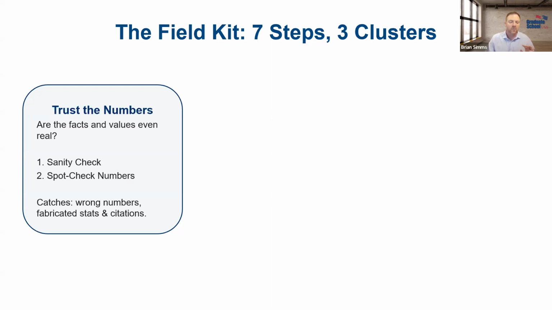So I'd recommend when you get an analysis from AI, this is after you've done all your pre-analysis work, and all that is covered in a lot more detail in the classes, by the way. But we've done all that proper work up front, and we've done our analysis, and AI is starting to tell us what to do. Now what? This is when this checklist comes into play. That first sanity check, right? Actually, I'm not going to go into a ton of detail here because we're going to do this on the subsequent slides. But trusting the numbers is that first cluster.